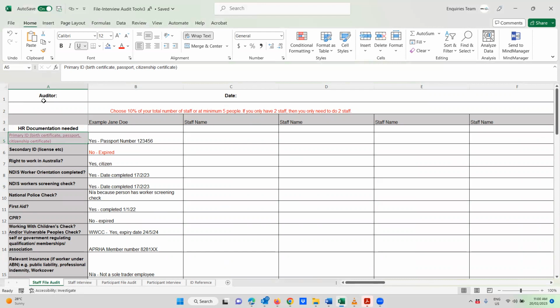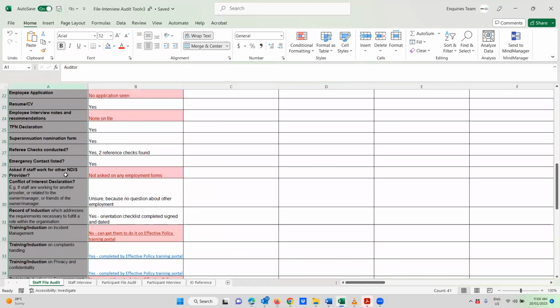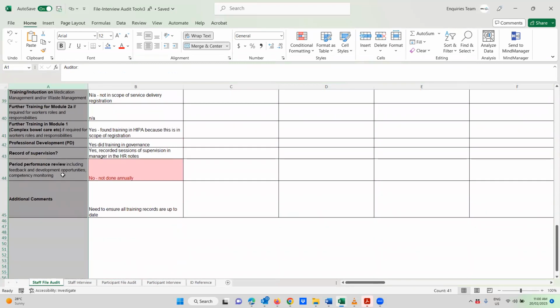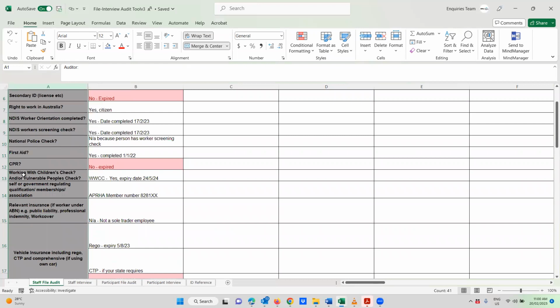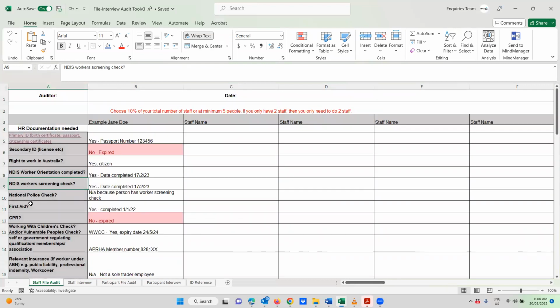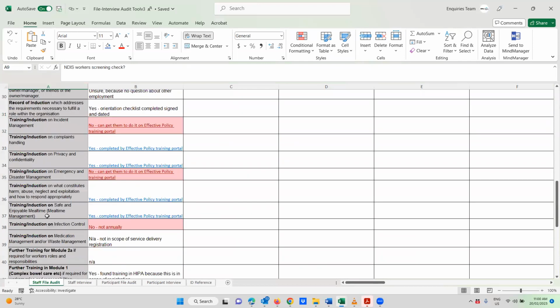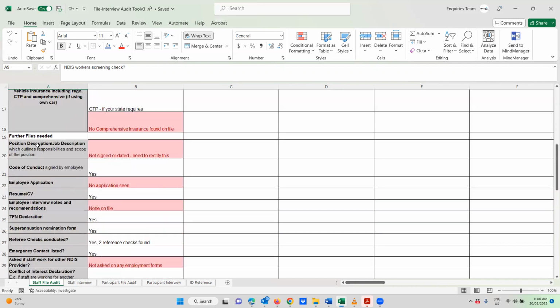As you can see, these questions are targeted here in column A to be able to find the information that speaks to many, many standards. It's hard to say this one is for that standard and this one is for that standard, because some of these questions target several standards. So we've gone through painstakingly and found out all the things we need to know to be able to assess whether somebody's evidence is demonstrable, whether it really demonstrates alignment and whether it shows us where the gaps are. So that's what these questions are for.